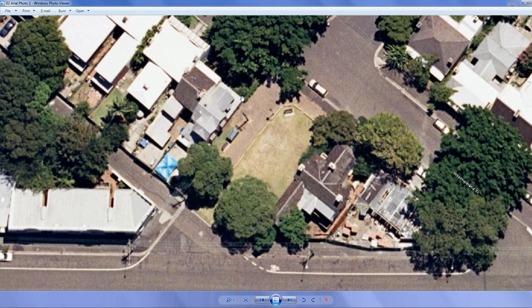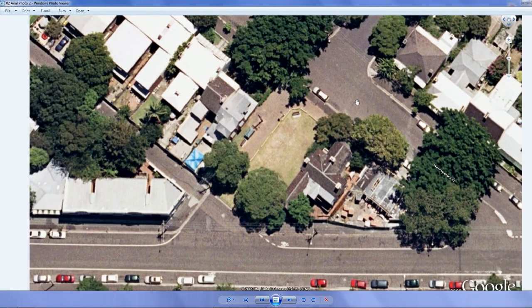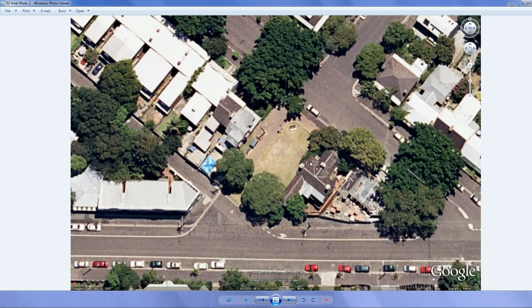But typically the survey will at least give you some information about the ridge levels of the roof at this sort of area, and also the ridge level of the roofs in this sort of area. But it won't give you the whole building, just probably just the area of the roof that is closest to your site. So what we need to do is bring this information into ArchiCAD.